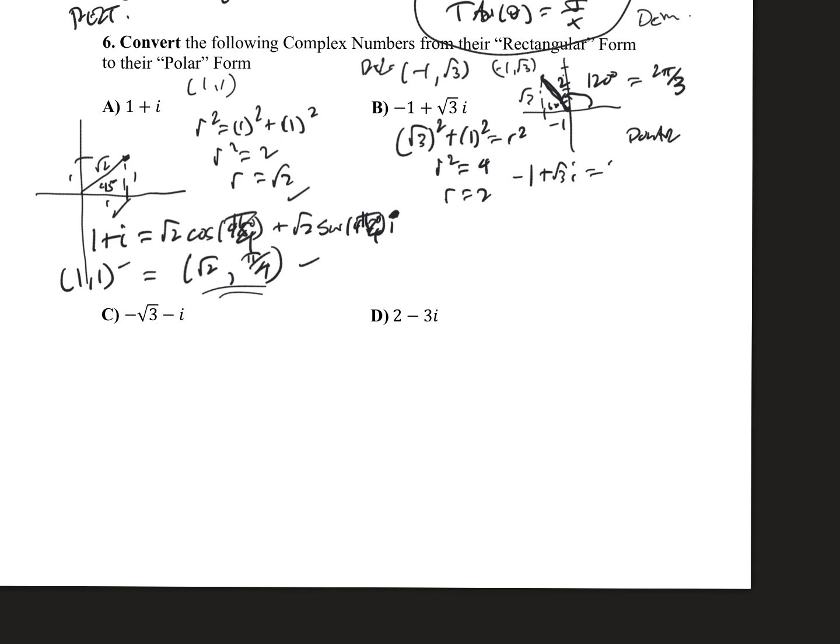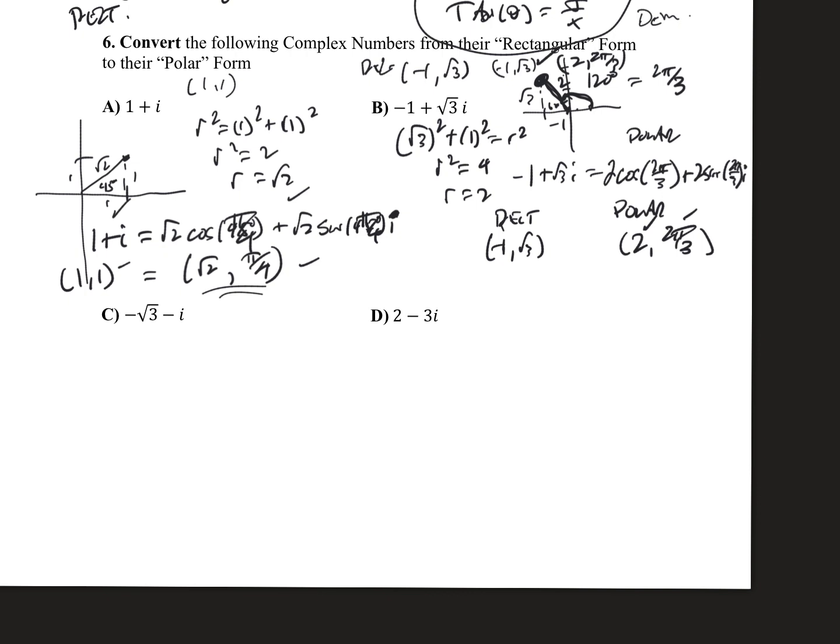So I could basically go from the rectangular description of my coordinates to my polar form, which would be 2 cosine of 2 pi over 3, plus 2 the sine of 2 pi over 3 in the i direction. Or in terms of coordinates, the rectangular coordinate would be -1, square root of 3, and the polar would be 2 pi over 3. So I can tell you that we're going 2 units away from the origin, and we're rotating 2 pi over 3. That location in polar form would be -1, square root of 3 in rectangular form, and so forth and so on.